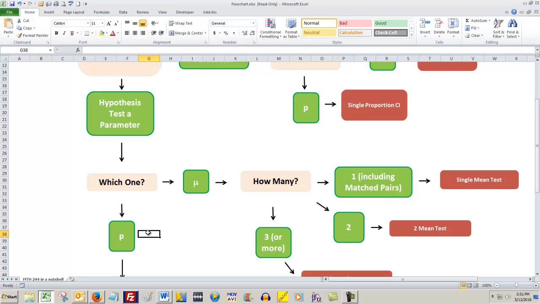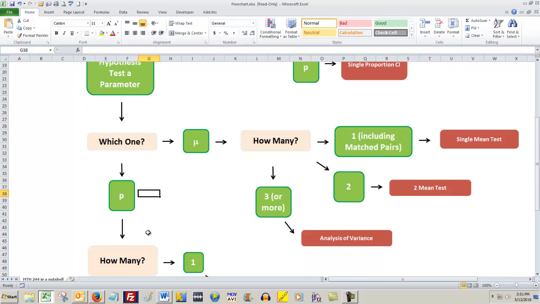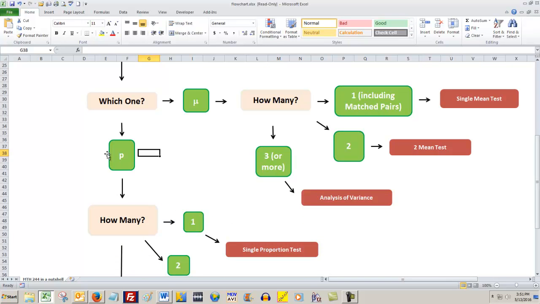Now we're into our own, and if you think about what we did Tuesday and also the Thursday before that, we were testing the little population proportion p, which is the percentage of time something happens. The first one we did was in class. We tested to see whether a flu vaccine worked. Then we tested to see whether Prevnar influenced appetite loss rates. And then we tested to see whether a certain percentage of deaths from motorcycle accidents changed because of not having people wear helmets. So in all those, we were testing one proportion, using the single proportion test on your Excel calculator.